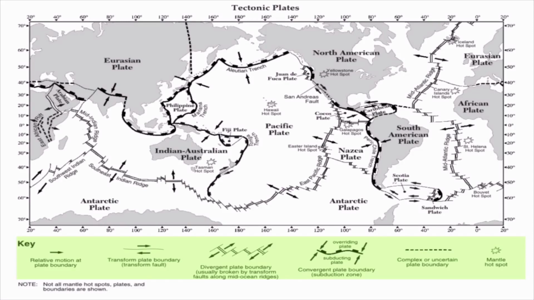A question could be, what's the relationship between the Nazca plate and the Pacific plate? So you would find the Nazca plate, here it is, and the Pacific plate, here it is. And what's the relationship between the two? Right in the middle, there are two arrows separating. That relates to a divergent boundary.